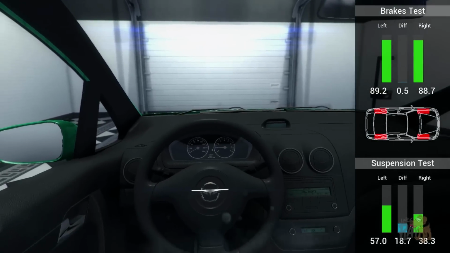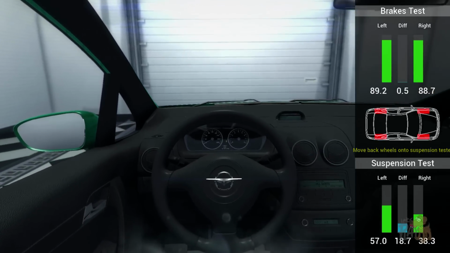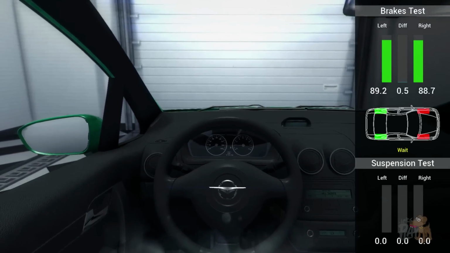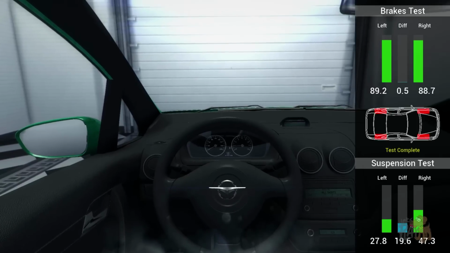Okay, left or right? Right suspension's pretty... Oh, move back wheels onto suspension. So the front right is bad. And the back left, it had to be, didn't it? So front right, back left. It should show up red on our thingy to see what's bad. So we should be able to see.